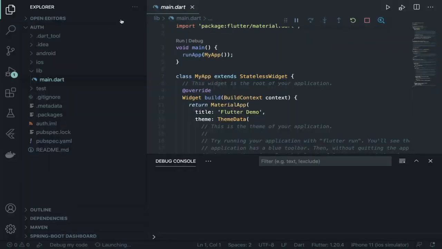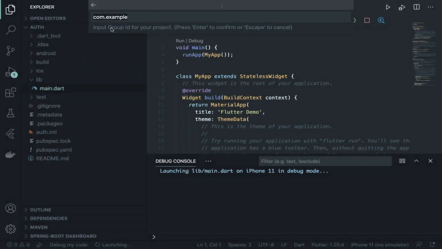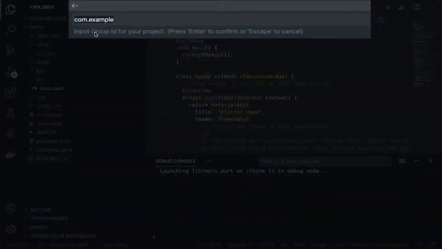Click here and you will get this list of versions that you want to use. So I'm going to choose 2.3.4 for now, and now choose your Java. This is the same as your start.spring.io. Don't worry about it, this is very simple. Now choose your Java or Kotlin, whatever it may be, and this is your group ID. io.mahesh is my group ID.